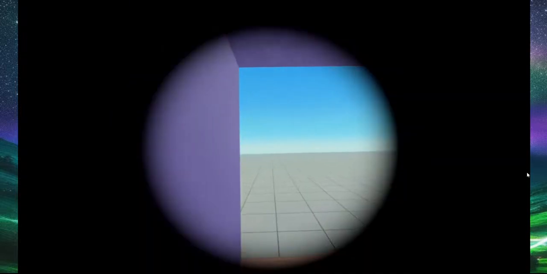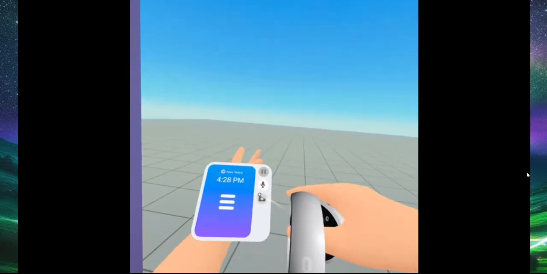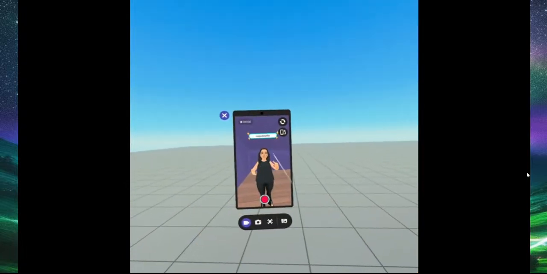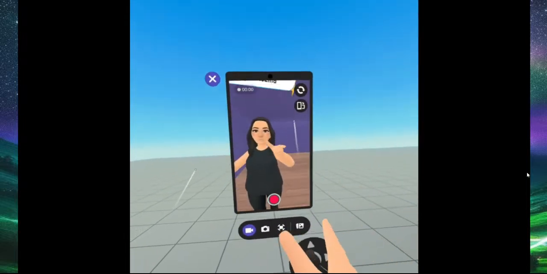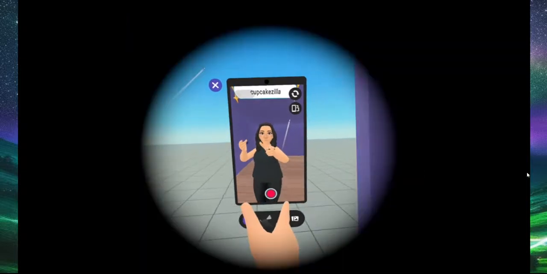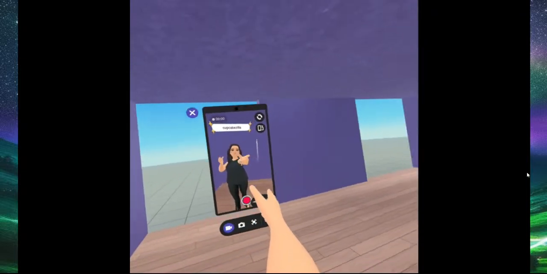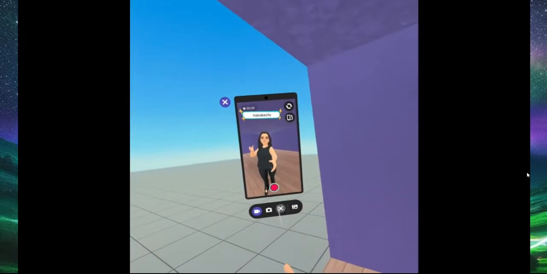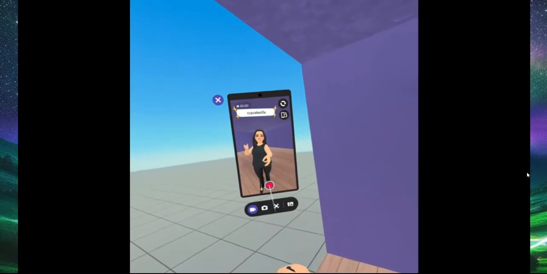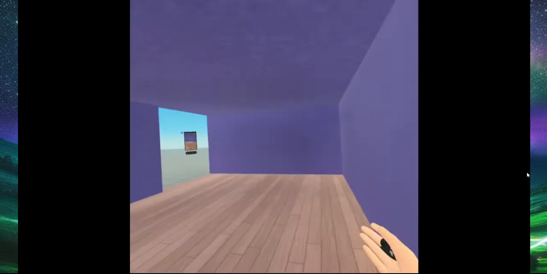And then you can bring up your camera. Here I am in the little house I made. There I am. I'll set the camera over here. And then we will hit record. Then I'll do this.